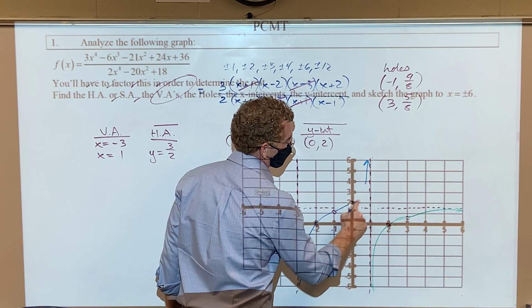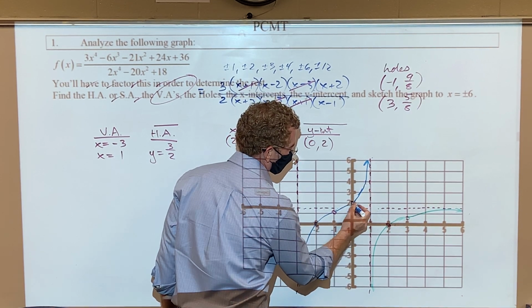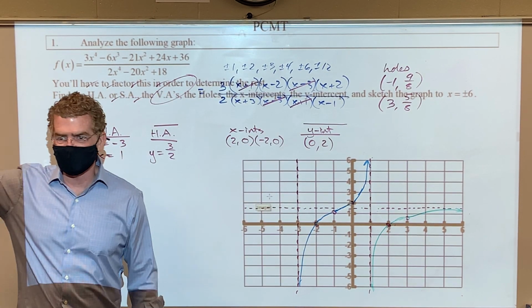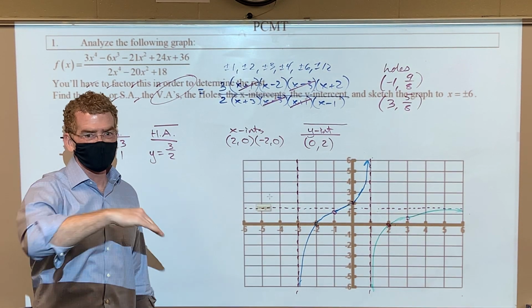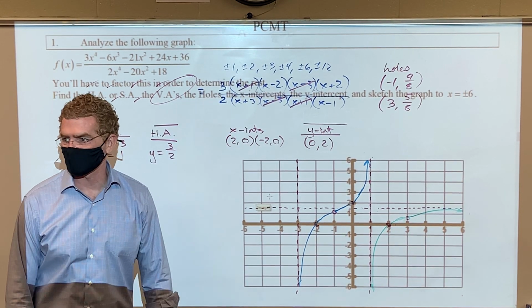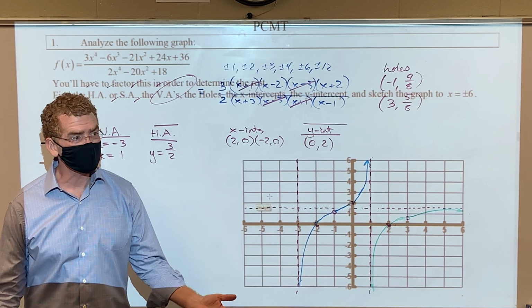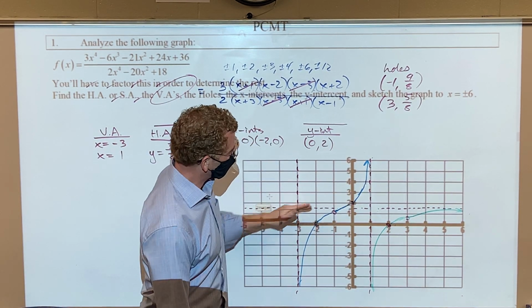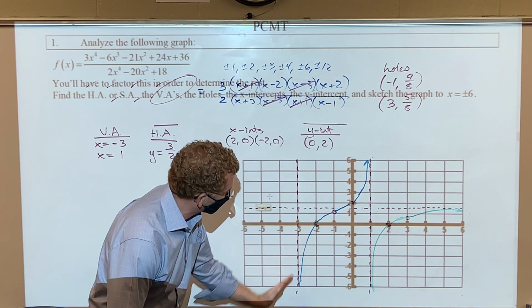It probably actually goes more smoothly through there. Because if it doesn't go smoothly, and it has a funny wiggle in it, what do those wiggles mean? Imaginary numbers, and you don't see any imaginary roots up there in the numerator, do you? Right? But if there was a wiggle, like if it came down here and went wiggle and then through there, so it's probably nice and smooth through there.